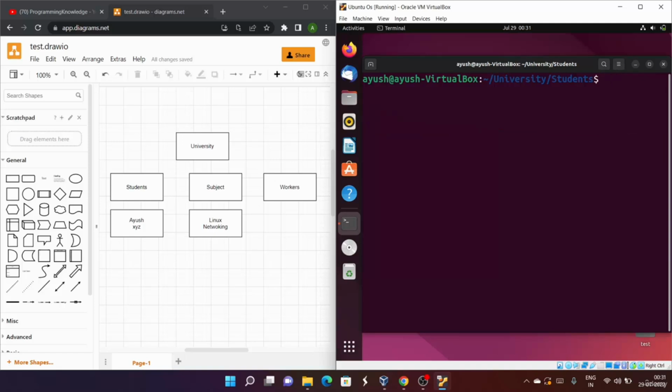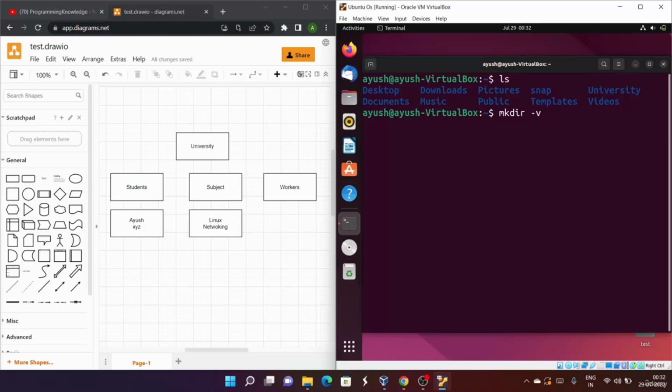I will clear and then go back into the home directory, clear everything, ls. Now I want to tell you some more concepts, the options which we can use with the mkdir command. The first option which I want to show you is -v, which stands for verbose. When we do mkdir -v, it will tell you whether the directory has been created or not.